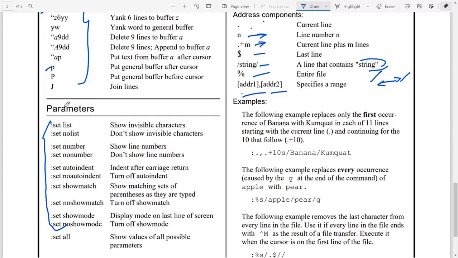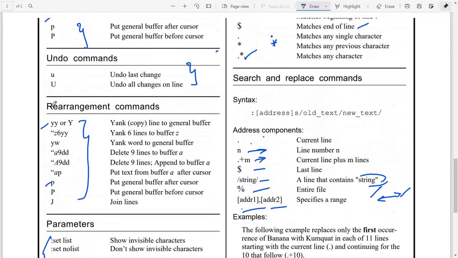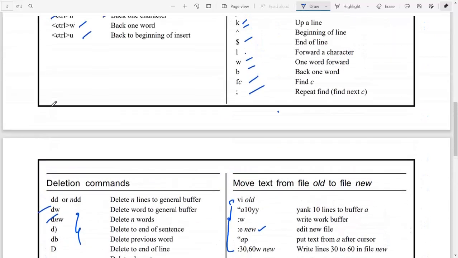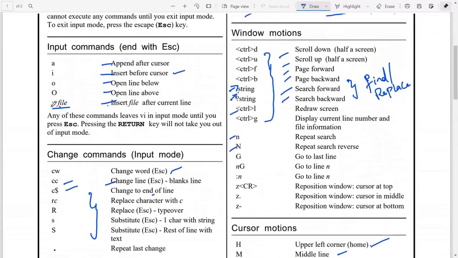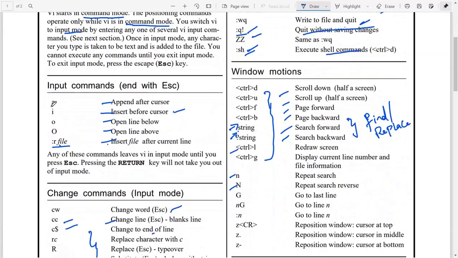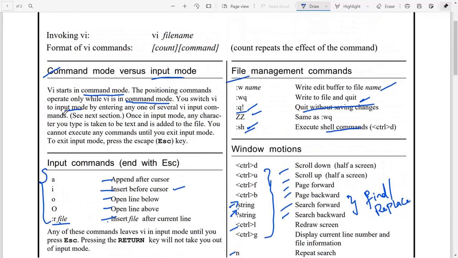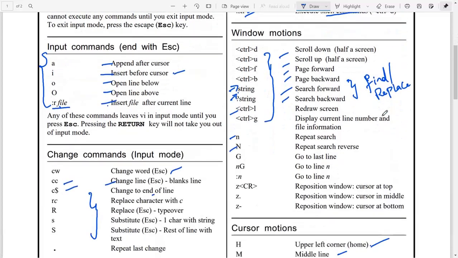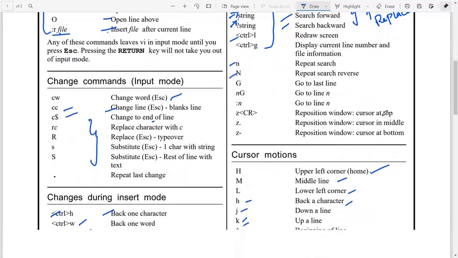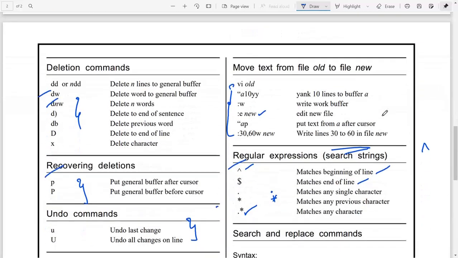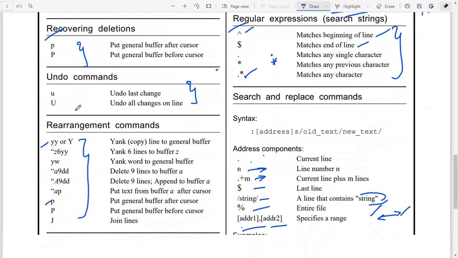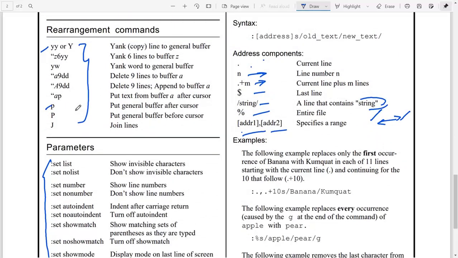Okay, so the important commands you need to remember are some of the commands like how to create a file and how to move around, the input commands that you have. These commands are important. And apart from that, we need to go through the different types of commands that are used for string matching. So these commands are important. Apart from that, just go through the copy and replace commands, which are very important.